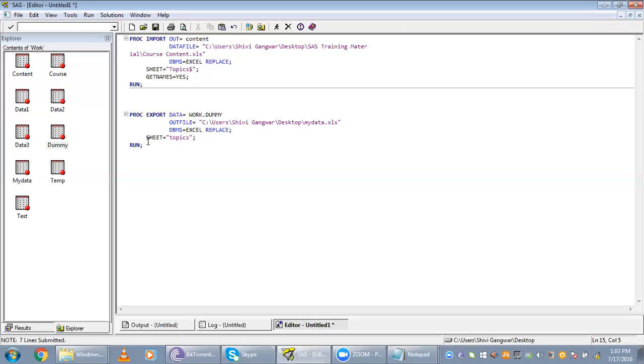Definitely you can do that, but that is part of the next classes, even when I go to the macros part. Anything related to data, you can do inside SAS. As of now we have just started, but later on you will see that we can do multiple things with import and export also.